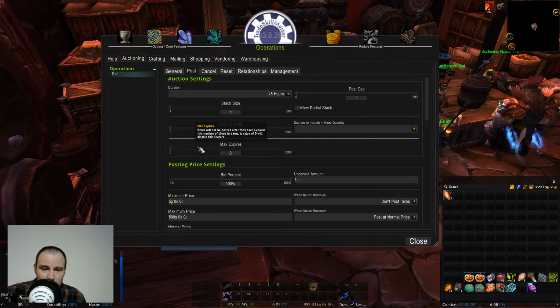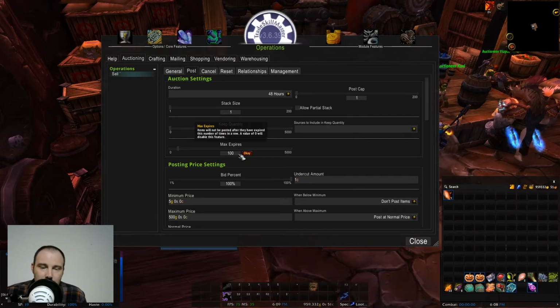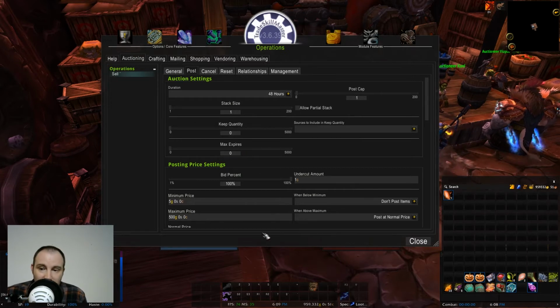Maximum expires. If an item doesn't sell, your expires number goes up by 1. So 0 just disables it. If you want to say, right, I only want it to go 100 times, and then it won't list it. If it doesn't get bought after the 100th auction, you won't sell it again. It'll just not post it for you. Again, depending on the item, I just leave that at 0.